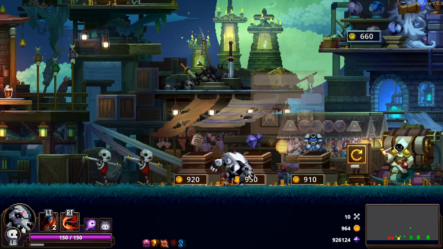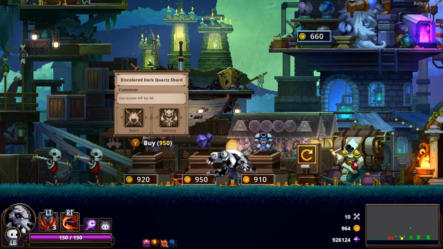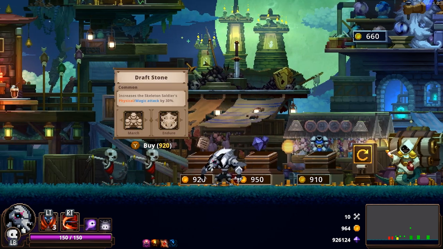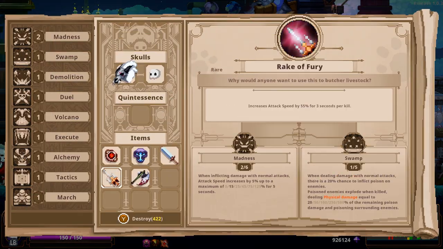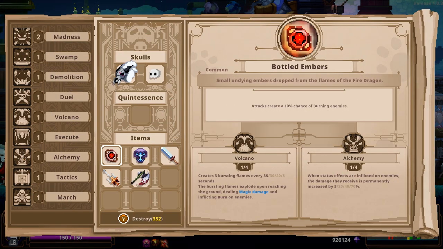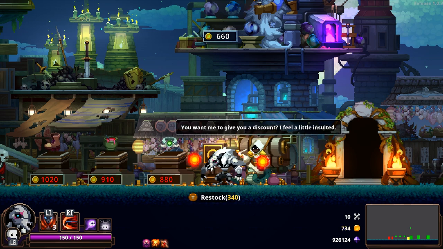In the next shop, all of these are kind of meh. I don't really care. The armor is okay if I had the insignia, but I do not. What I might do, I have the option of selling bottled embers. Bottled embers will sell for 350 gold. It costs 230 to restock. So if I do sell the embers, I'm net positive. So we'll do a reroll.